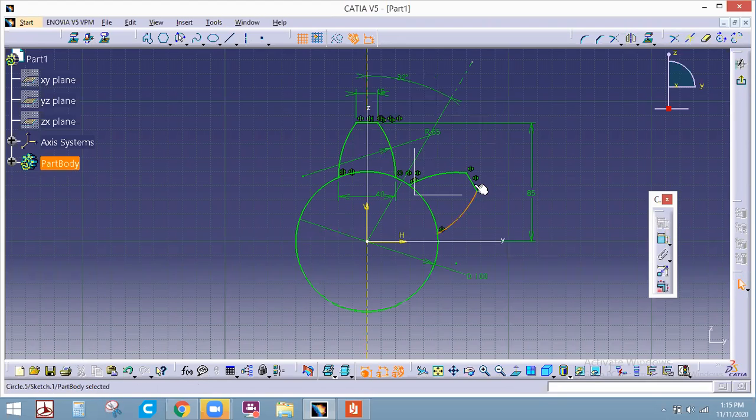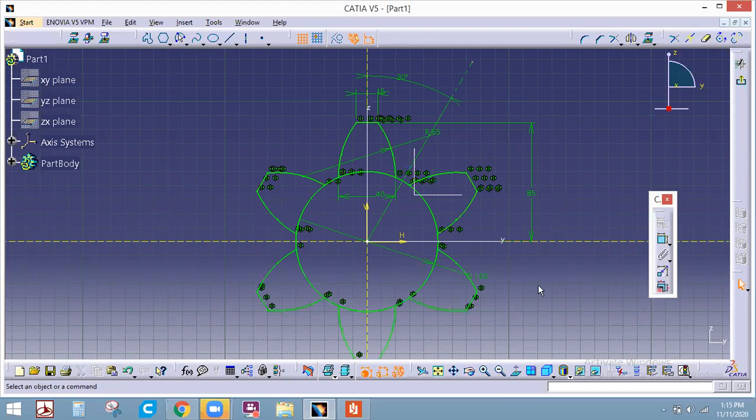Similarly, I'll select these 3 and also mirror on this. In the same way, I'll select these 9 lines here and mirror upon this horizontal line. Now I'll select trim and trim out the extra parts we have here.